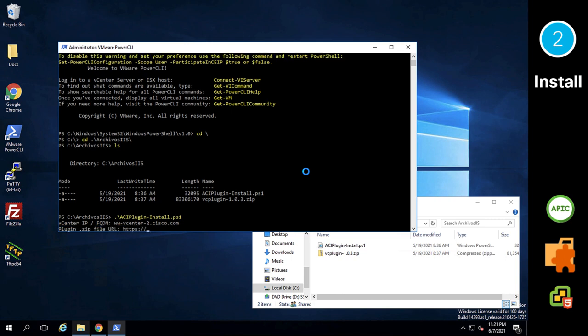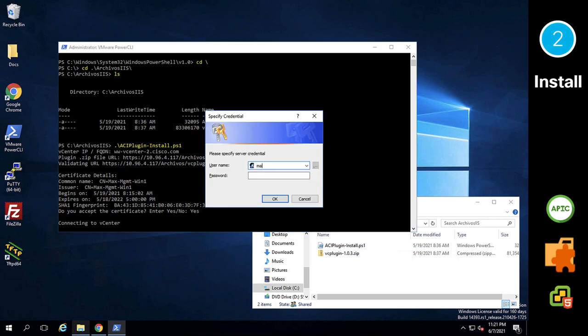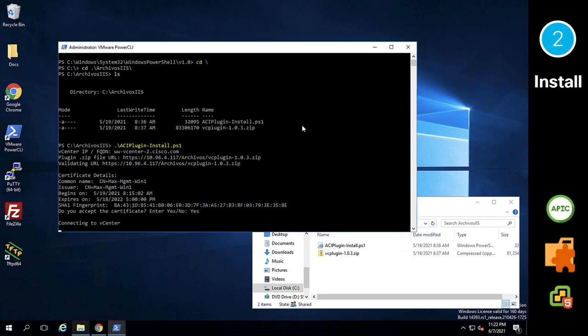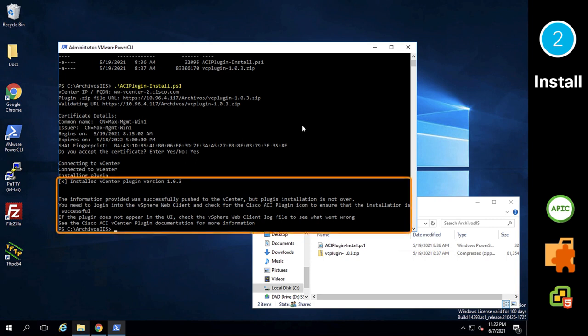Now, the web server where we downloaded the zip file that contains the plugin. And now, I need to provide my vCenter credentials. Maybe I didn't mention it before, but I guess it's pretty obvious that I need the appropriate credentials in vCenter to install the plugin, right? Perfect. Done. Now we just need to wait a bit. As soon as we see this message on the screen, we know that the plugin was installed.